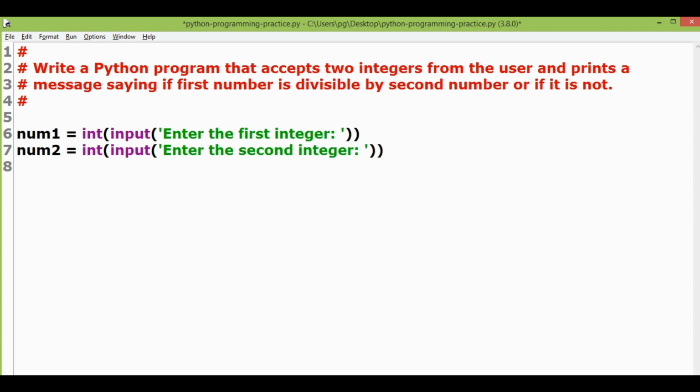Here num1 and num2 variables will store the two integers and we have used the int function to typecast or convert the input from string data type to integer data type.